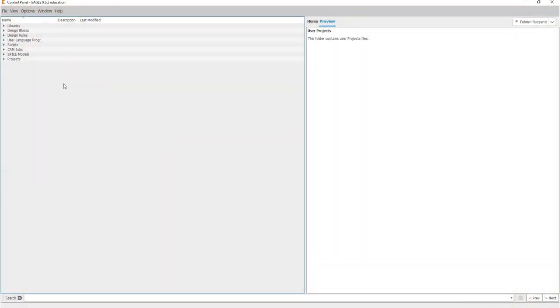On every electrical design, there are two important files to make: the schematic file and the board file. A schematic file is a file that represents the electrical connection between each component.